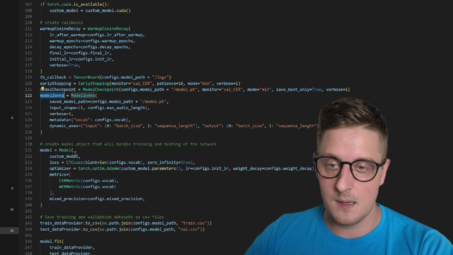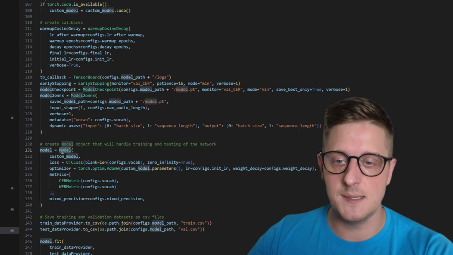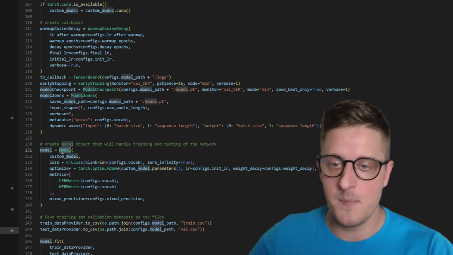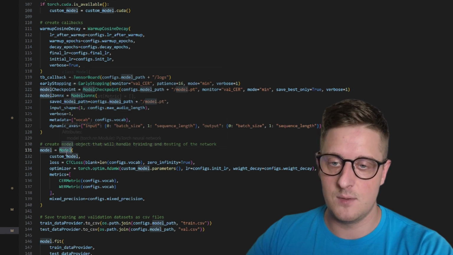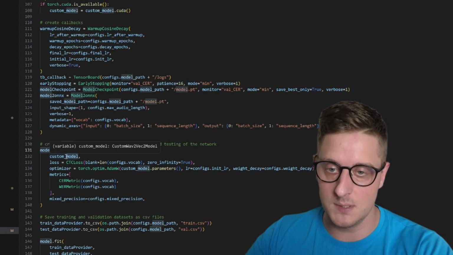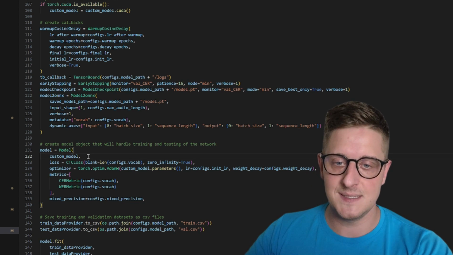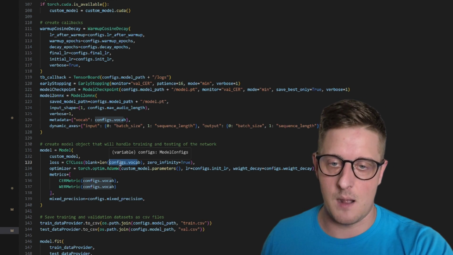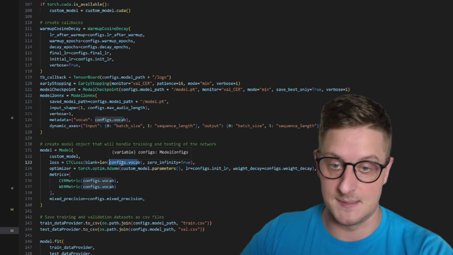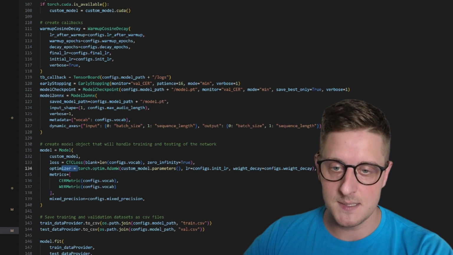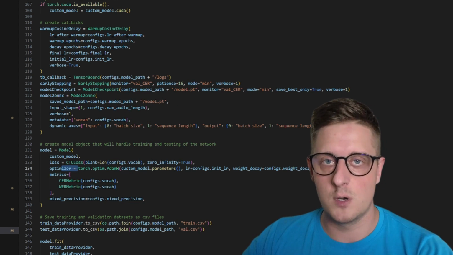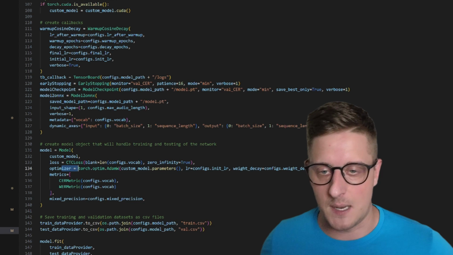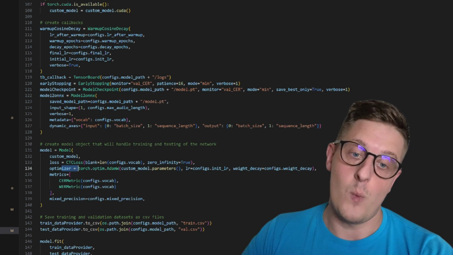So that's it, and here you might see that I have a custom model object that handles all the training stuff, the callbacks, the metrics, and so on. Here I feed this object a model, as you can see, the custom model, that's my wav2vec model. I use CTC loss, which is a custom loss, and we use our vocabulary for this kind of dataset. And then I use the AdamW optimizer. You can use simple Adam. Both work well, but it was shown that AdamW works slightly better, so why not use it?